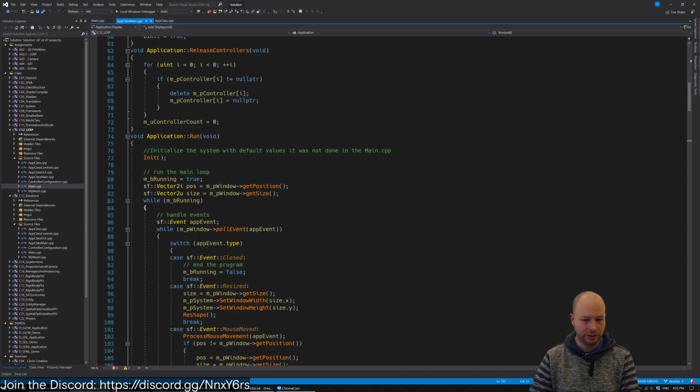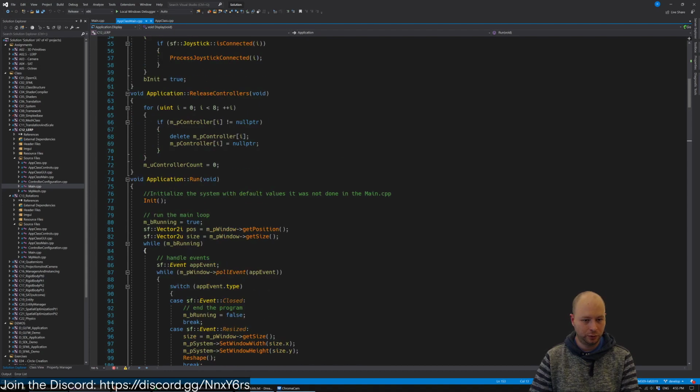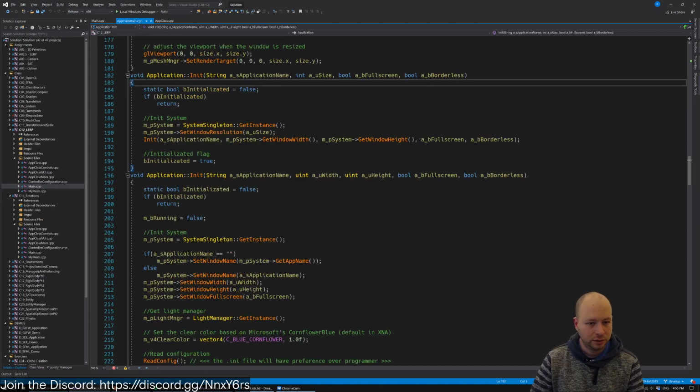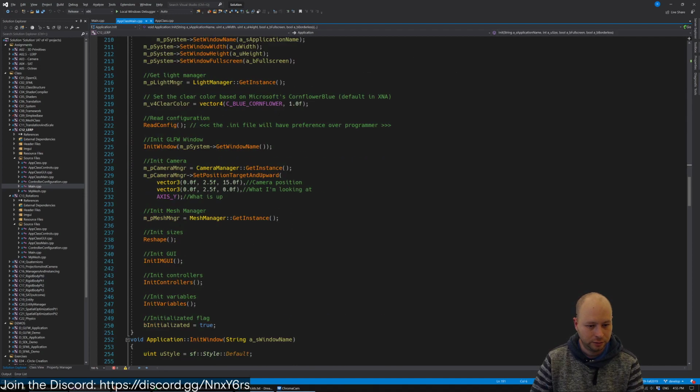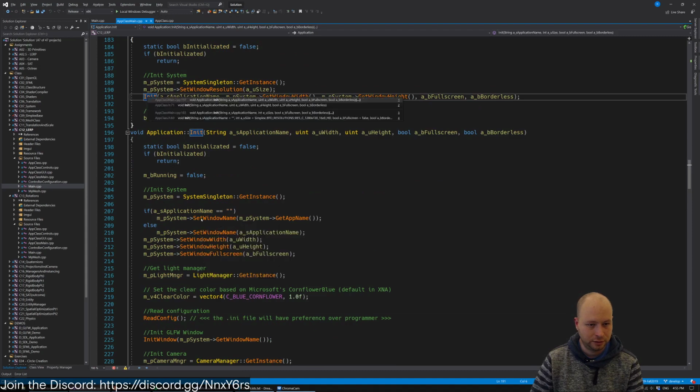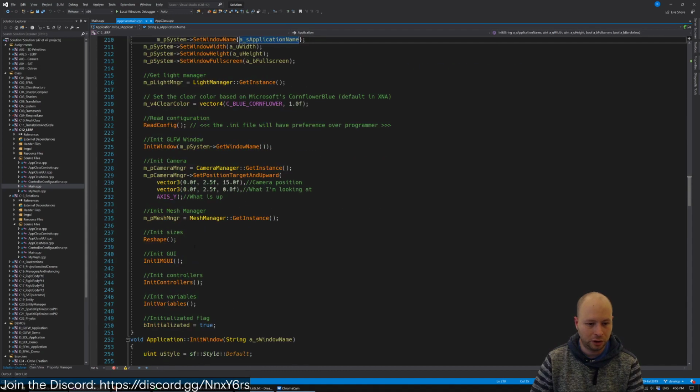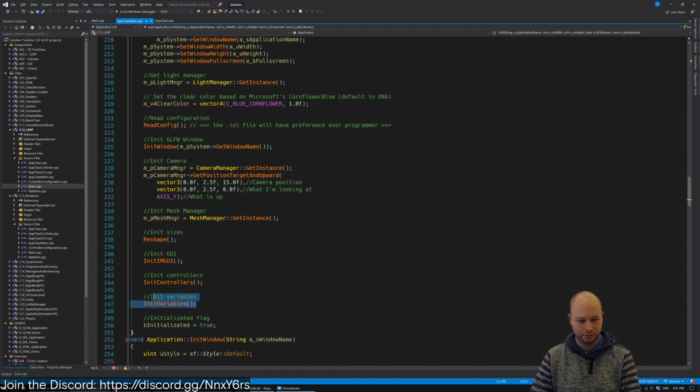Great. And also init variables. When do we get our init variables called? Oh, that's going to be here in init. See, this function will call our init variables as well.